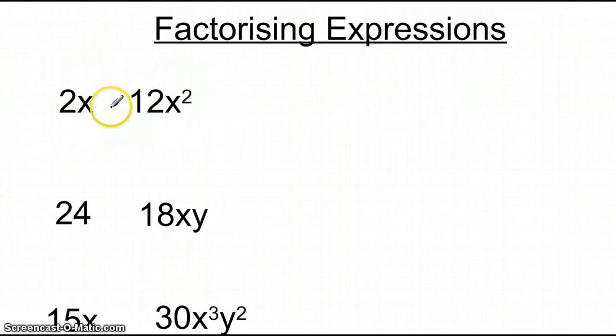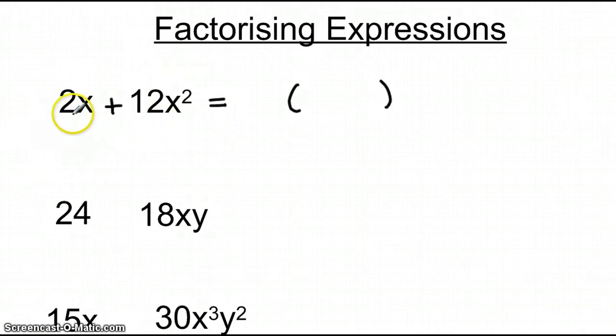So we've got two terms. What I'm going to do with these two is add them together. And I'm aiming to be able to rewrite it as something times a single bracket. In order to find out what I'm going to multiply by that bracket, I need to decide what goes into both these terms. So I'm going to factorize the terms individually.